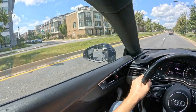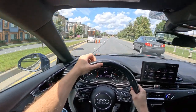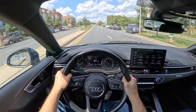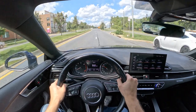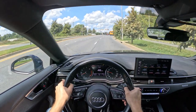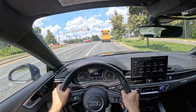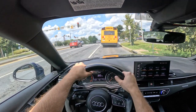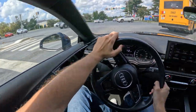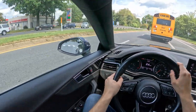This does not come with the 8ZF automatic — it comes with the DCT, which is the seven-speed dual clutch, and this is the four-cylinder version of the car. We also have the S5, which is 349 horsepower and comes with the 8ZF and a 3.0-liter V6 engine. The RS5 also comes with the 8-speed ZF but with the 2.9 twin-turbo engine, which is also used in Porsche.